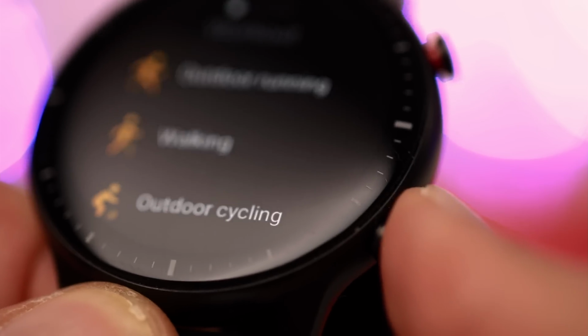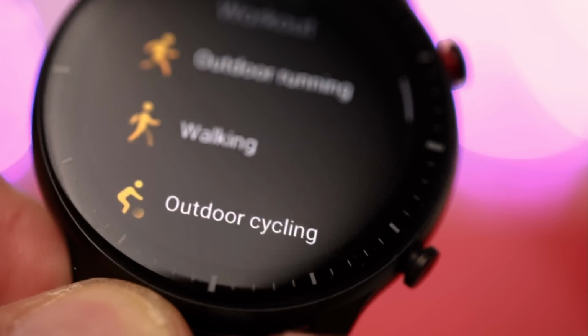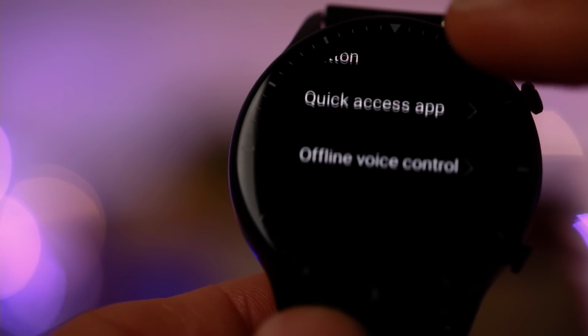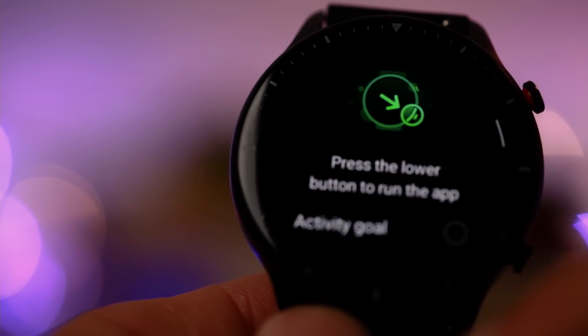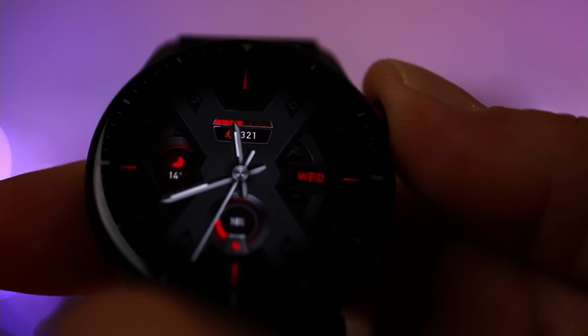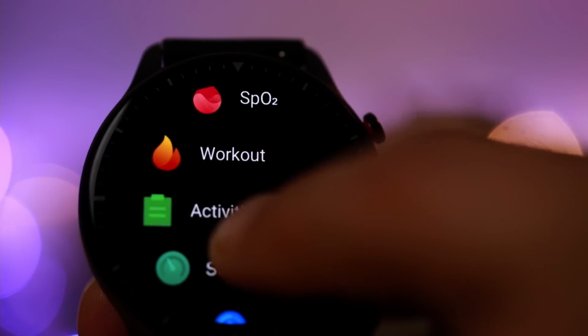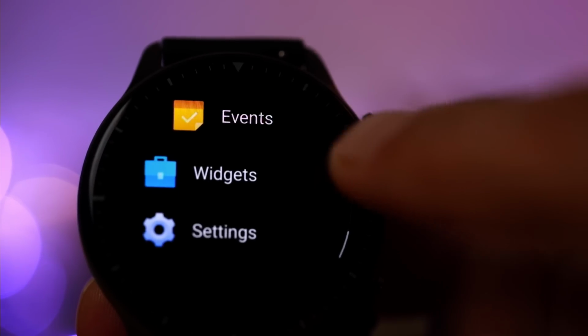It also has 2 buttons on the side. The bottom one allows you to open up the sports tracker, but you can actually customize which app that you want this button to open from the settings if you want to change that. With the top button, you can open up the full list of apps on the watch. And it looks pretty nice with that curved interface, and it feels pretty cool to scroll through.